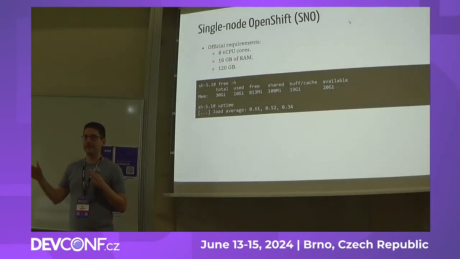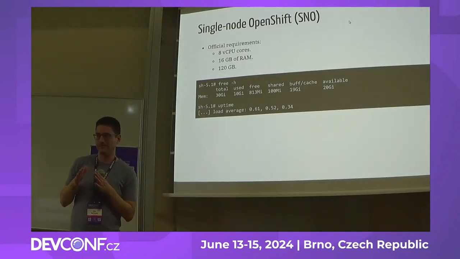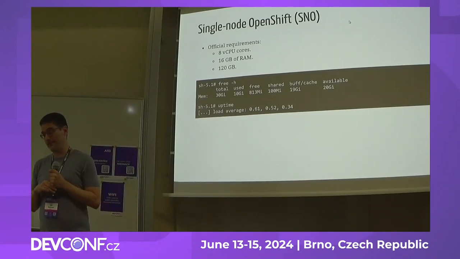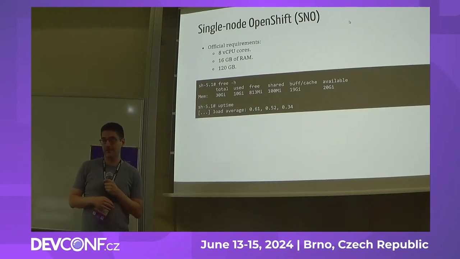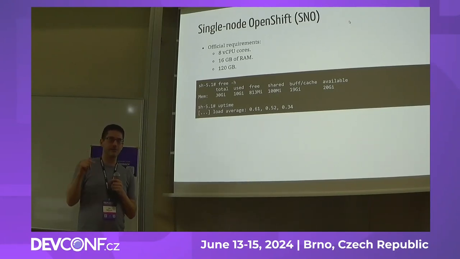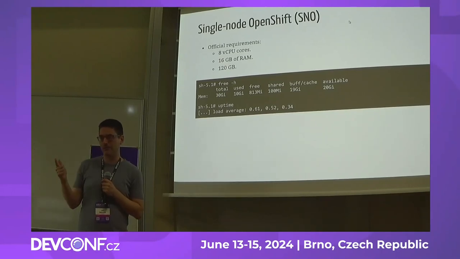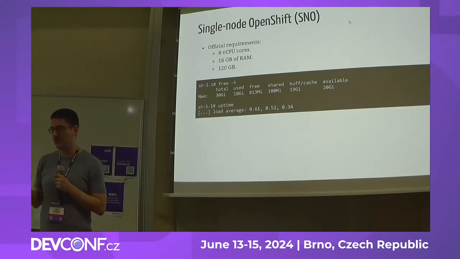There is a price to pay — we need to fit everything onto a single machine: all the operators, all the workloads. So we need 8 CPUs by default and a lot of memory. On an empty node, just after installation, it takes 10 gigabytes of memory. There are ways to trim it down during installation — you can choose which components you want. You can remove Prometheus to save a lot of memory, remove the console, remove storage and other components. But you can only remove them during installation, not afterwards.